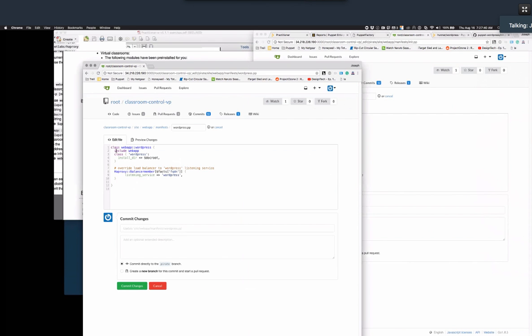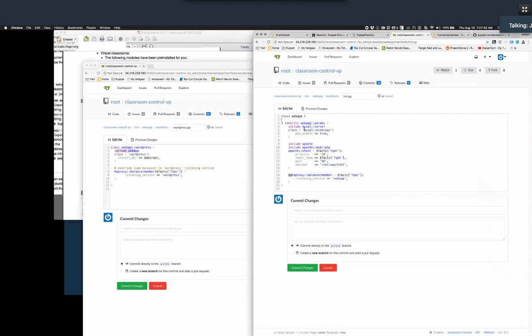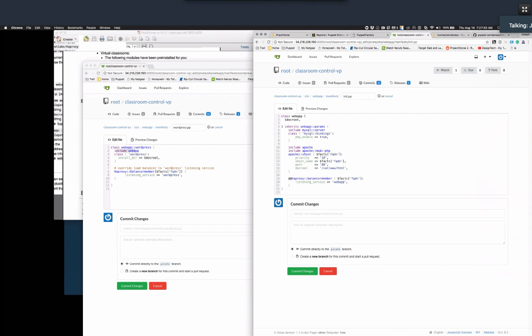So I'm simply saying include web app. That will allow me to grab the parameters here, $doc root. And we needed to set one for the app name.